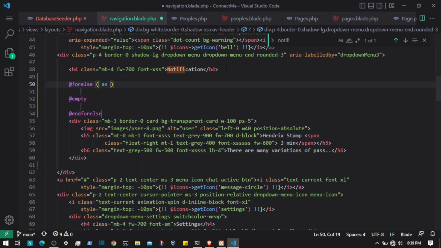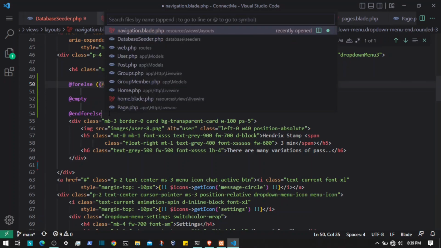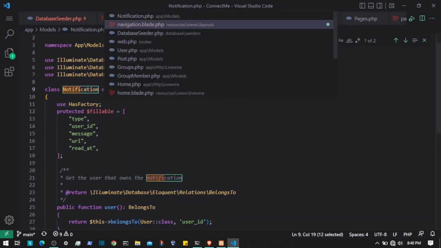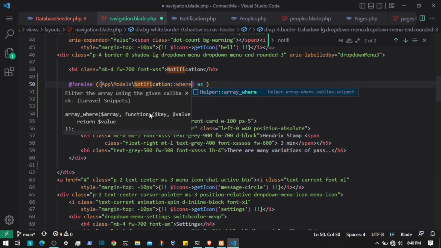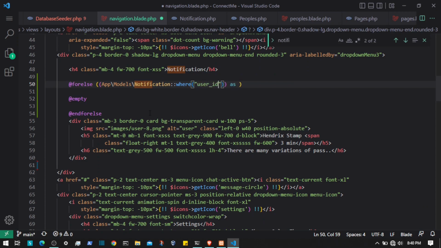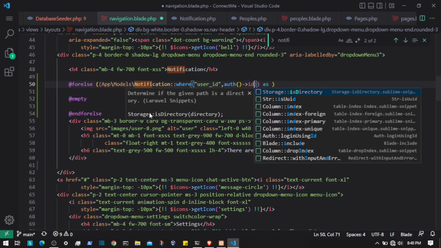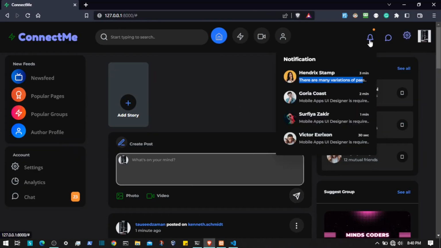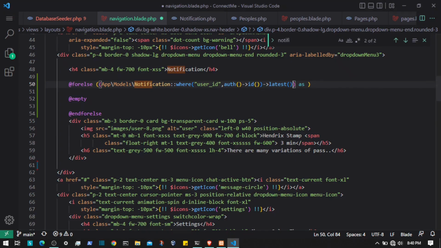condition. So now what I'm going to do is send a query. Let's use this kind of syntax: App\Models, and we have the Notification. If I search for notification, we have a model for that, and that is right here. So I'm going to query this model, and the condition is going to be user_id equals auth id, and order them by latest, and we can decide how many notifications we display right here. I'm gonna go for 5 or 6. So I'm gonna say take, and let's say 5. If there are 5, then go ahead and take them.